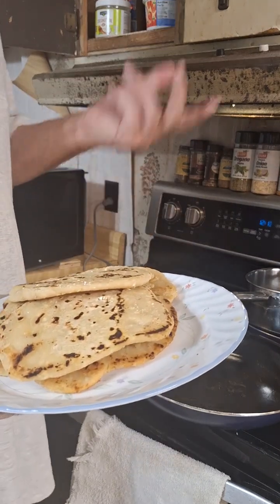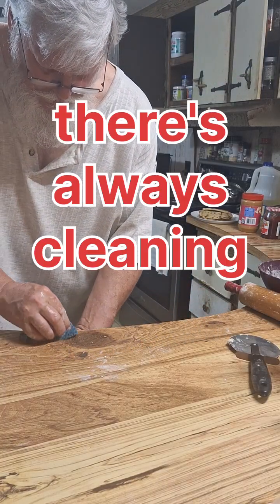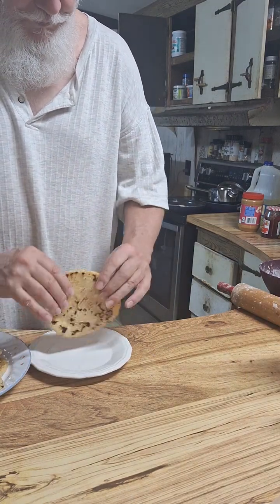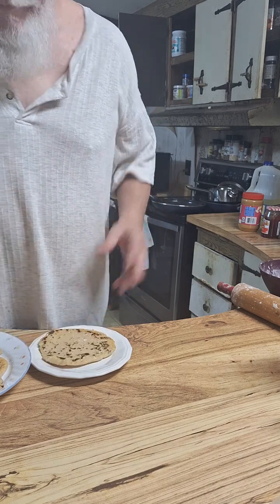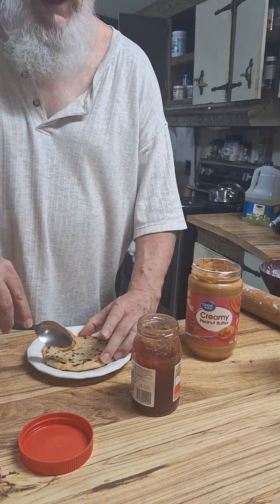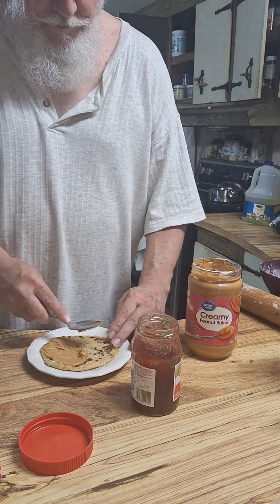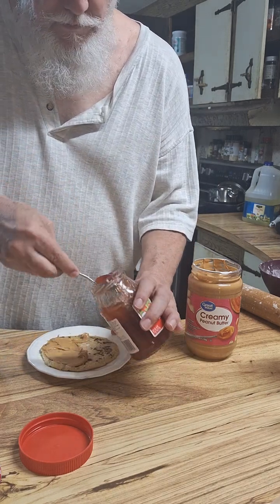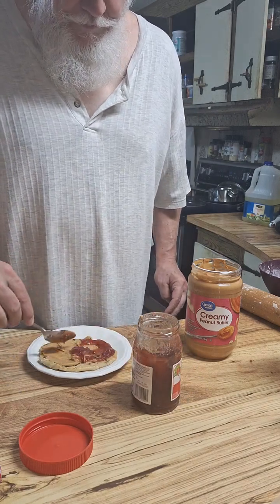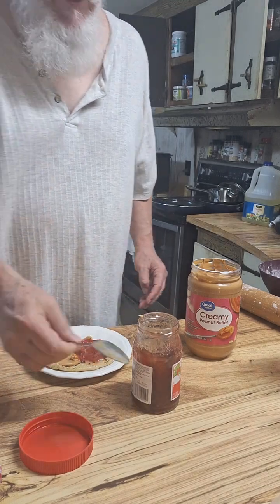Now, how do you eat these? Well, let me show you. It's not going to work, is it? Oh well. Peanut butter, jelly. Comfort food.